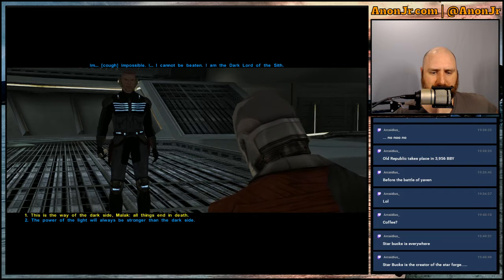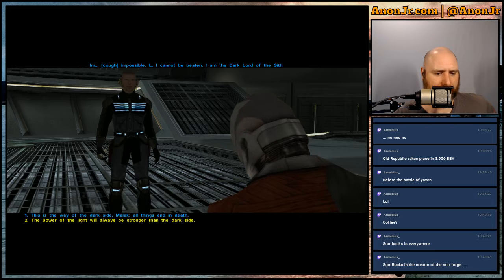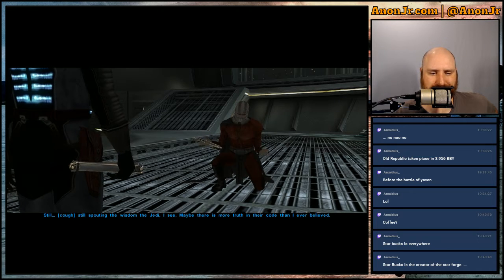Is it the way of the dark side? All things end in death, or the power of the light will always be stronger? Yeah, let's go with the power of the light. Still spouting the wisdom of the Jedi, I see. Maybe there is more truth in that code than I ever believed.